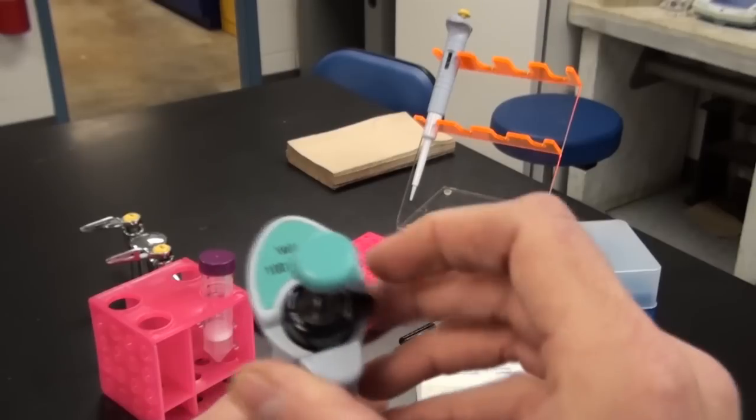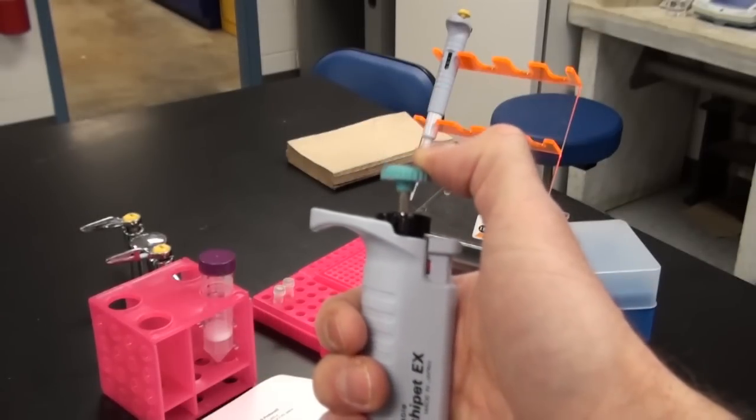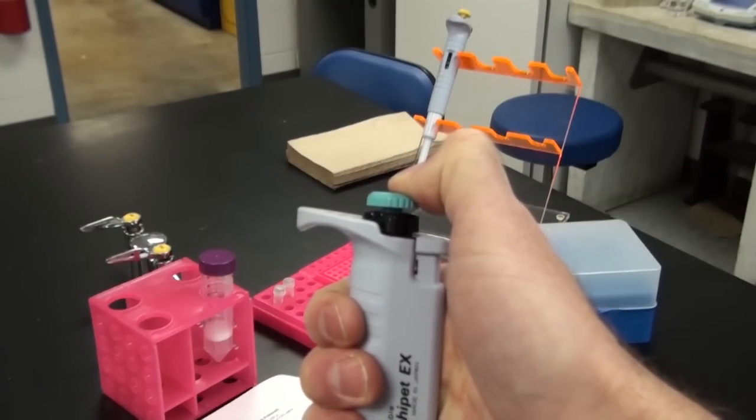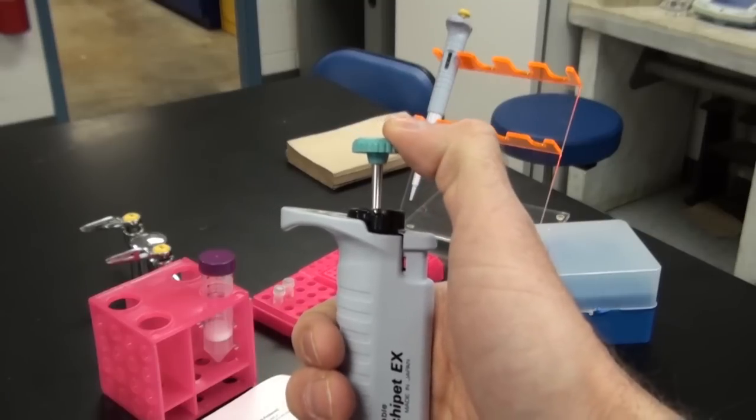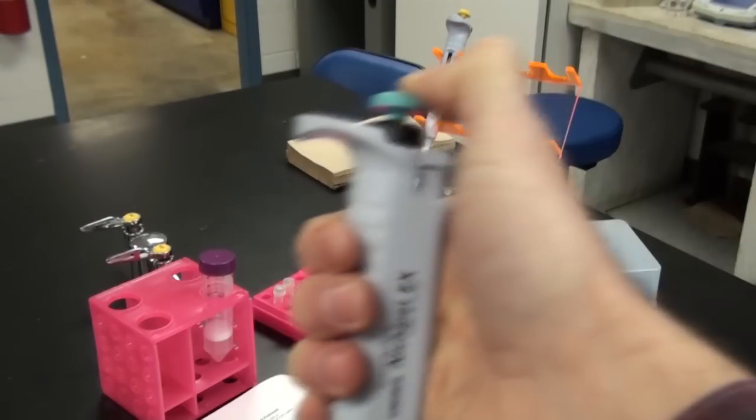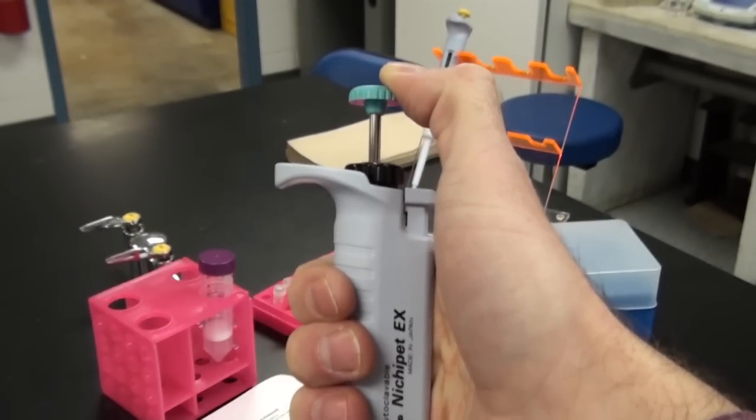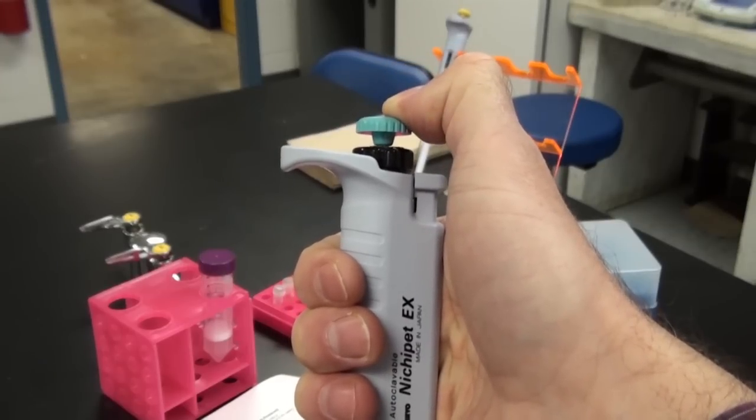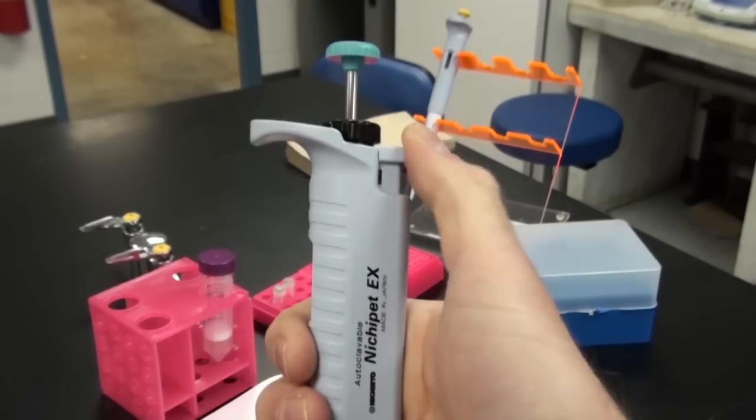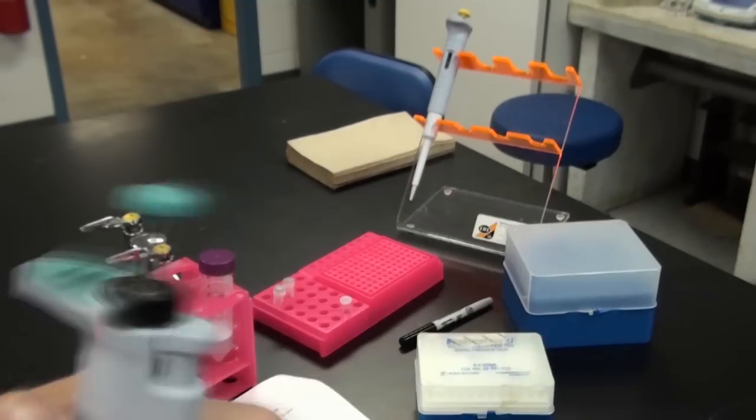That's going to tell us now we have 1,000 microliters. Once you have the appropriate amount, you need to lock it. Otherwise, the volume will fluctuate. Also, a quick review. There are actually two stops to this pipette. There's the first one here and then beyond that, it'll be slightly resistant. You can push it. When you go to measure your cells, you will go down to the first stop first and then slowly put your tip here into your sample and then slowly bring it up to draw your sample into the tip. To get rid of the cells, you will slowly push down to the first stop and to expel the rest that's in the tip, push it to the second stop. To get rid of your tip, this is the ejector button. As you can see, it moves that and it will throw the tip off.